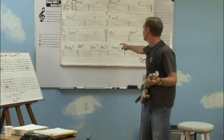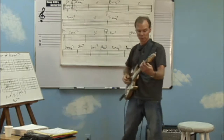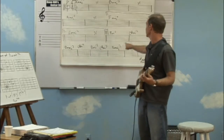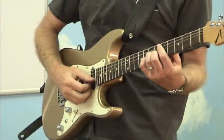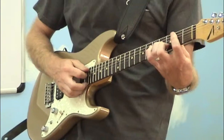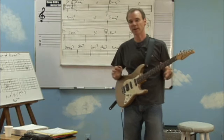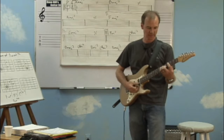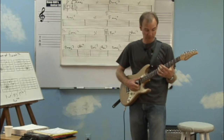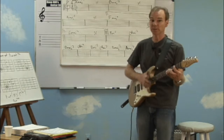In other words, these chords right here all belong to the key of A. And what's going on here, it's the 2 chord of the chord scale to the 3 chord, C sharp, to the 4 chord of the key, back down to the 3, and then finally 2, 3, 4, back up the scale. So a really effective way to link together chords when you hear them connected literally a step away from each other on the diatonic scale, and following literally 1, 2, 3, 4, 2, 3, 4, 5, something like that, is to use the same voicing.